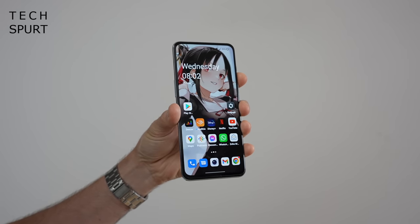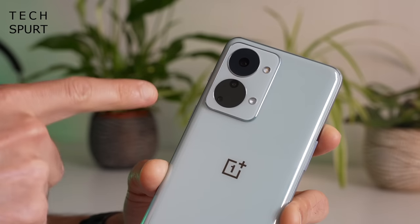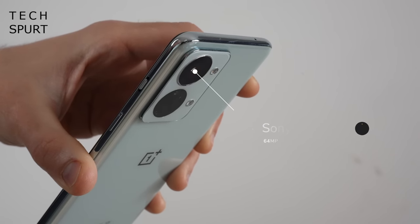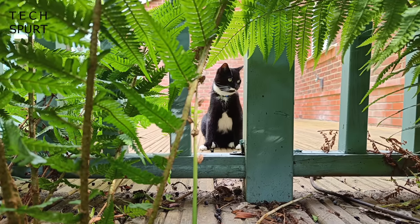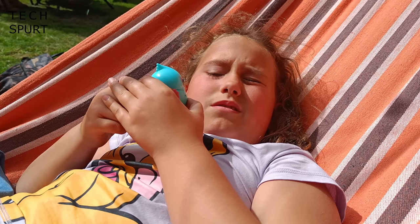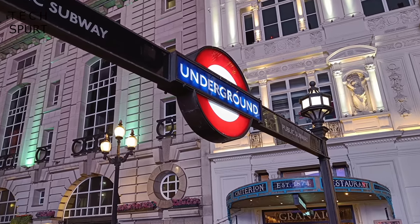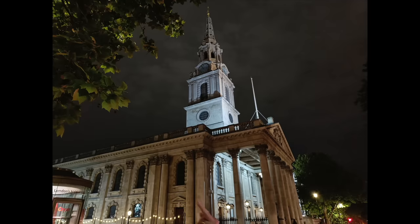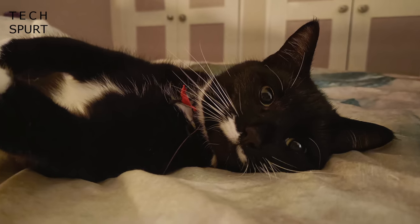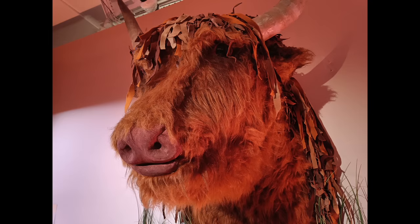Another favourite is the OnePlus Nord 2T, which sports a slick AMOLED screen, smooth everyday performance and dependable battery life. Slapped on the back is yet another 50 megapixel Sony IMX 766 camera sensor, and it's a good one in most circumstances. Most test photos look pretty natural with vibrant colours when appropriate and enough sharp detail to look good on a big screen. The focus reacts fast and rarely misses even when the subject is in motion. At night you still get attractive-looking pics with the IMX 766 even without using OnePlus's dedicated Nightscape mode, and things have to be really dim before grain and noise creep in. Indoor snaps tend to come out quite warm but with impressive detail for a midrange mobile.